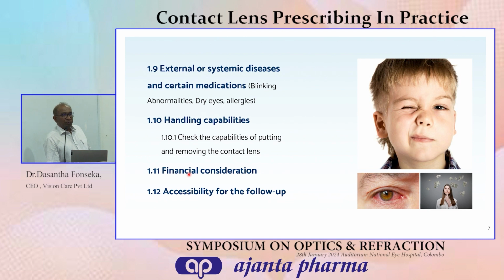And in the first go, before giving the contact lens to the patient, handling capability is also important. Sometimes we have workers coming with -8, -9 refractive errors, but their hands are not very clean. Like I had a three-wheeler driver, the finger that they are going to use for the lens was very, very big, and a little dirty.